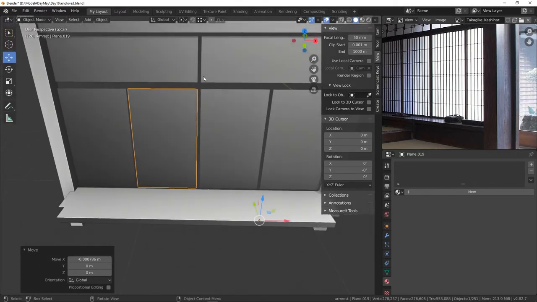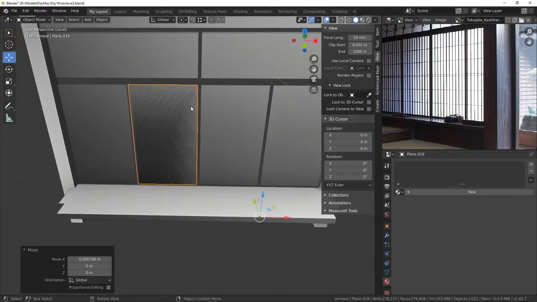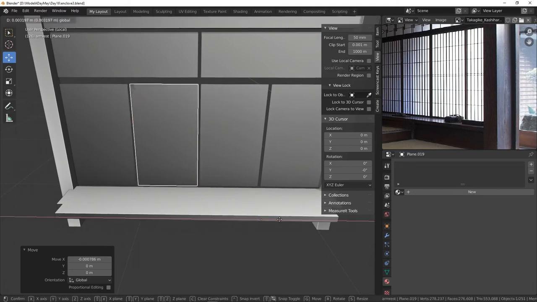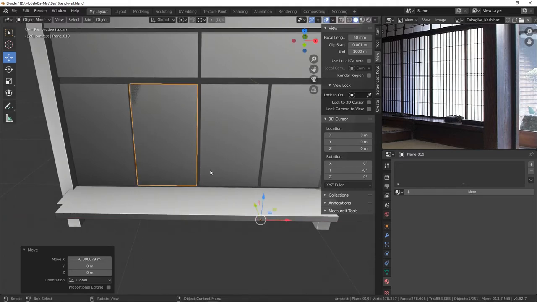If we have a bevel here and we have a bevel here, if we have an edge loop here and an edge loop here and we bevel them out, we take a little bit off the side of this and a little bit off the side of this, whereas on this one, we're only taking a little bit off of this side. That makes this one wider. Now, it doesn't really matter too much. I just want to kind of get it more or less in the middle of this object.